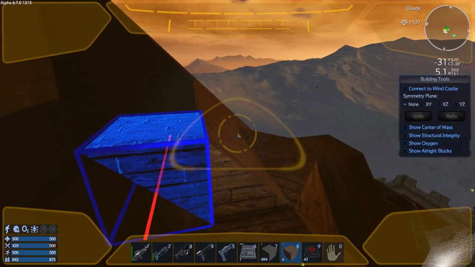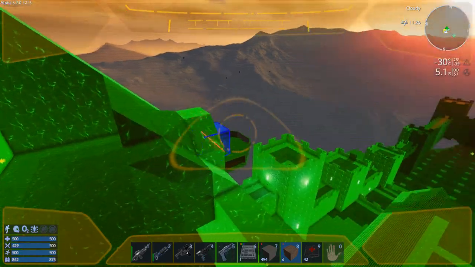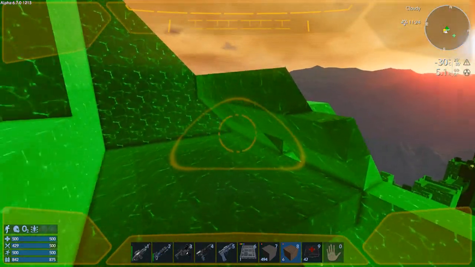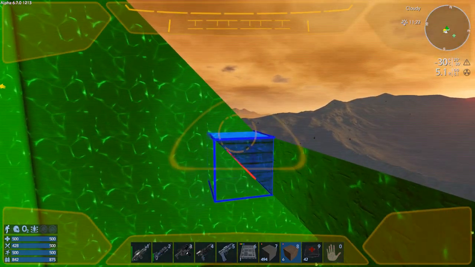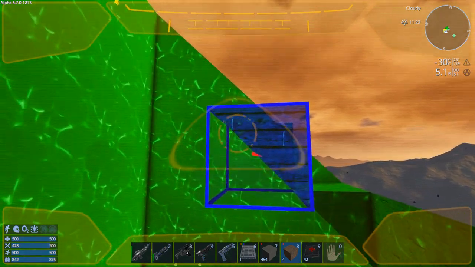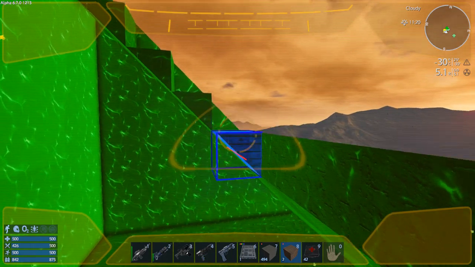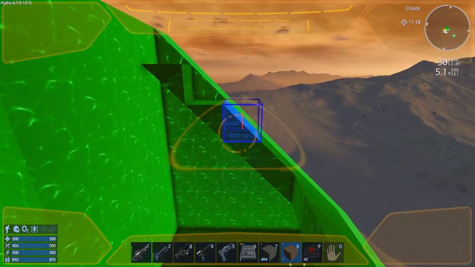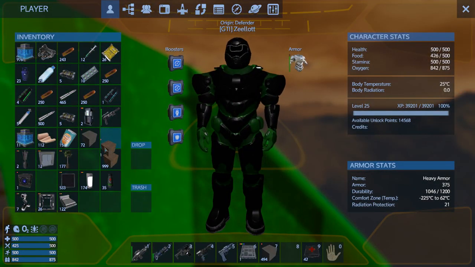Let's see what our structural integrity is. And not bad. Not bad. I don't see anything red right now. Let's continue this up. Ran out of logs. We're out of wood here. Let's get some more blocks.